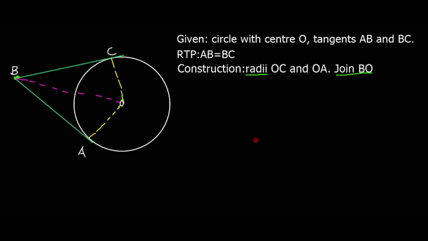We have the congruency of right angle, hypotenuse, side. That rule says if we have two right angle triangles, let's say we have two right angle triangles in this way, the first thing we want is for our hypotenuses to be equal. Let's say this hypotenuse and this hypotenuse are equal. And secondly, if you can prove that two corresponding sides are equal, you will have proved that these triangles are congruent.